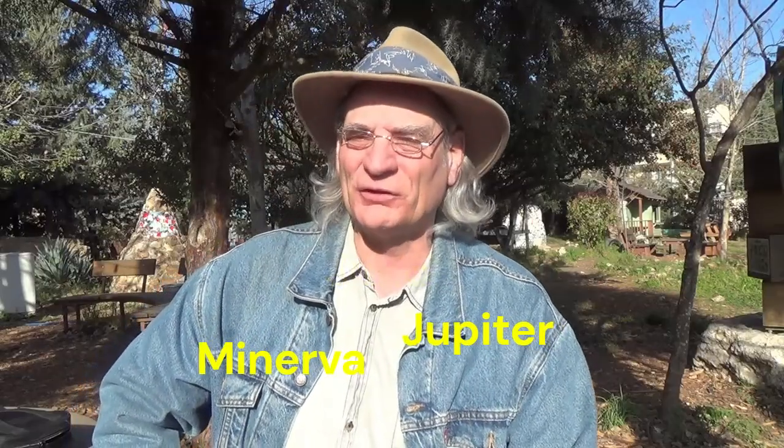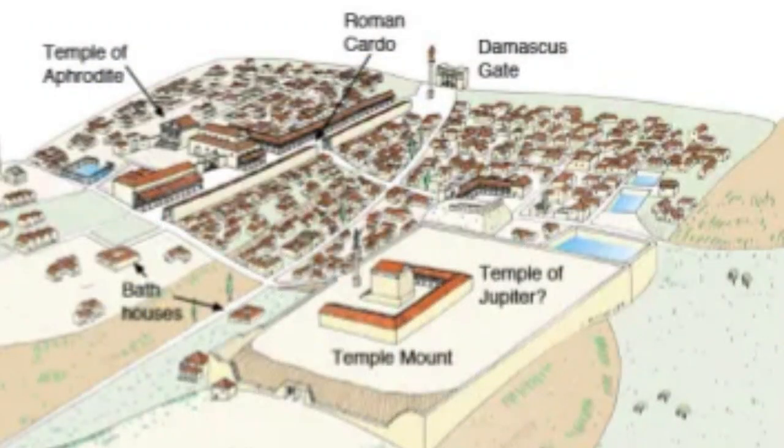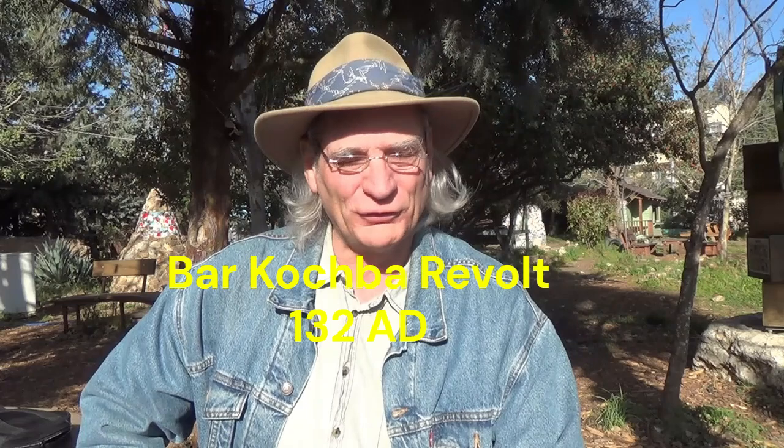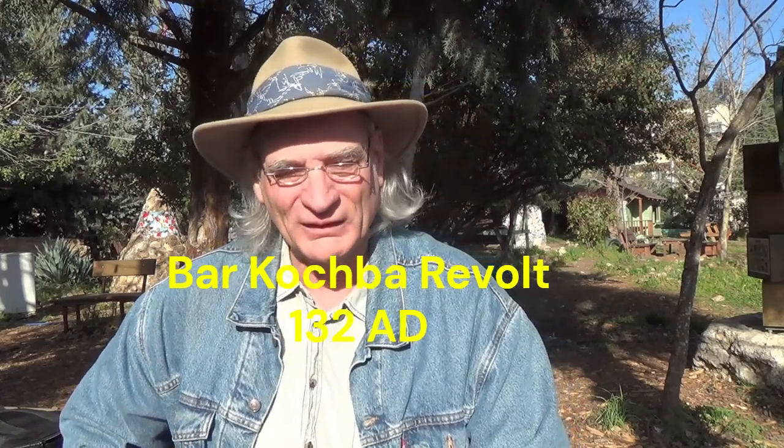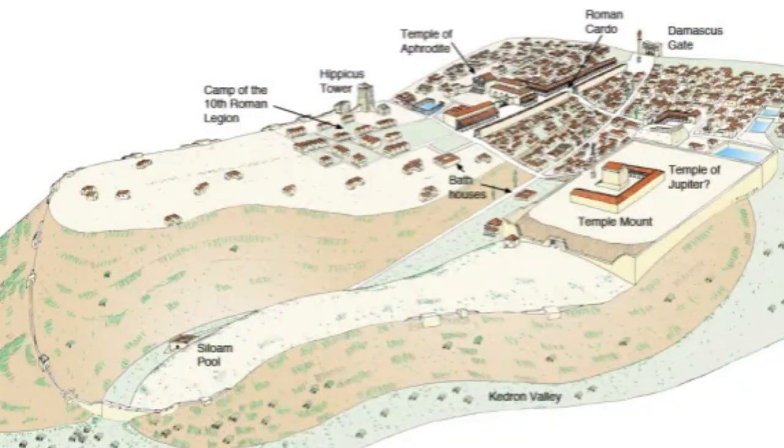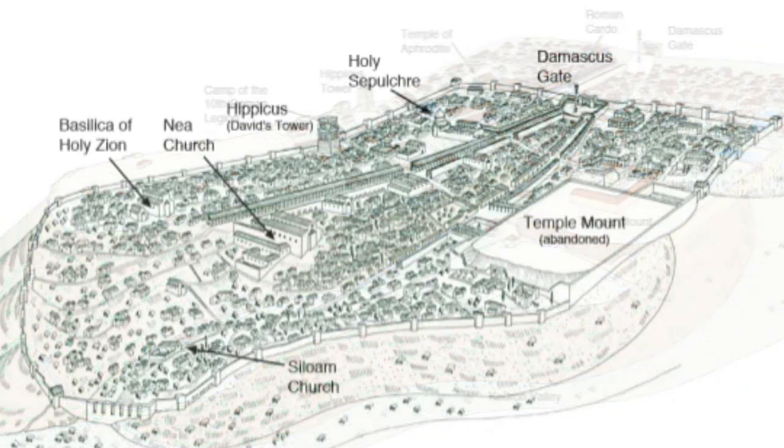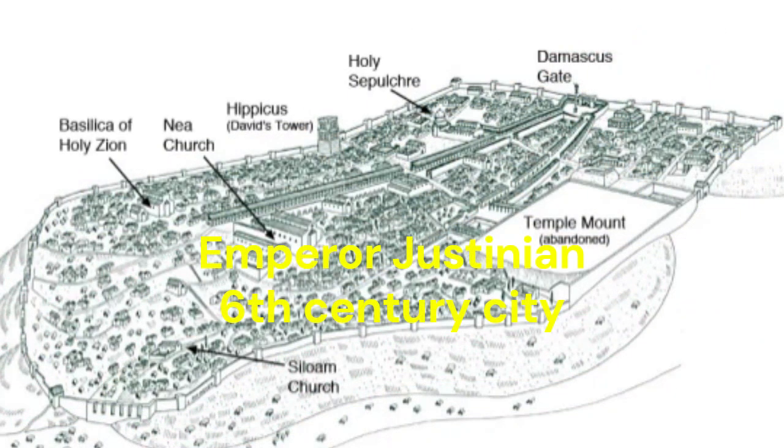And so he started a series of building temples in this Roman colony here, and that set off the revolt of the Jews that lived in the area, and that was in 132, the Bar Kokhba revolt. There was major construction into the old city, and they extended the Cardo Maximus past the Roman camp. Of course, the Roman camp was demolished, and a new insula, a series of insulas, were built in its place.